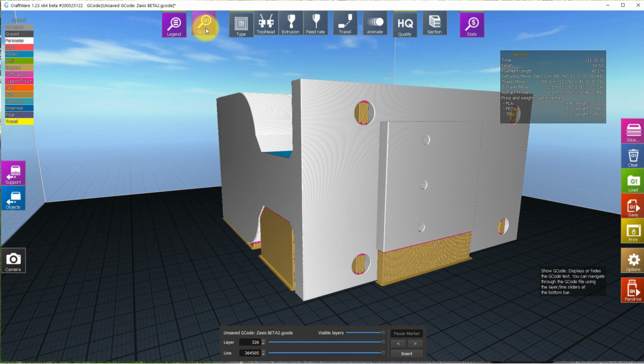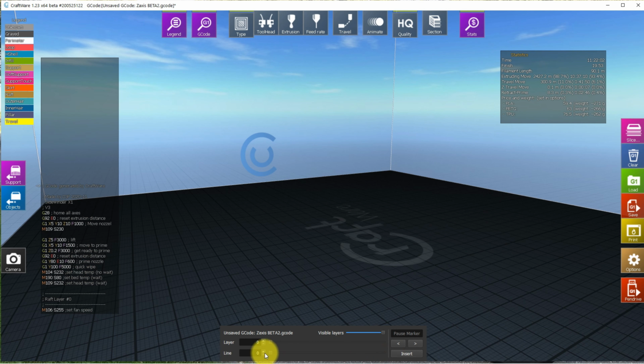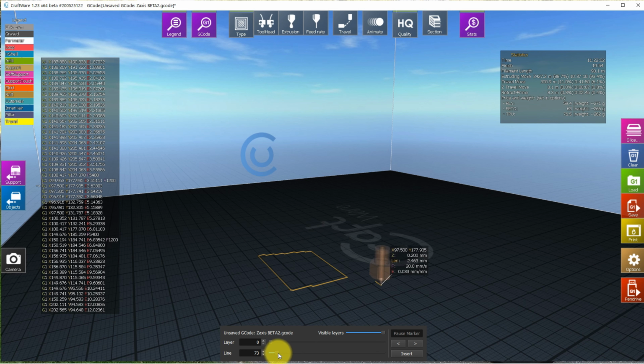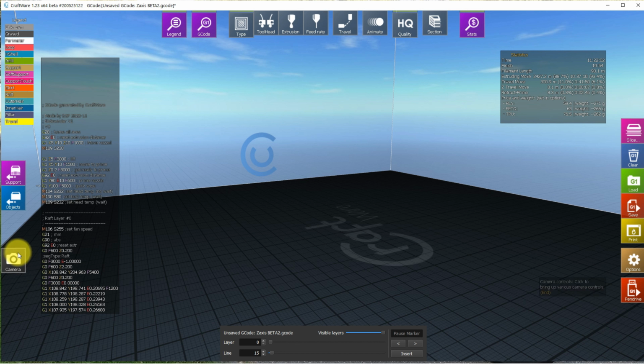Okay, wait, you can see here one thing that is good. You saw I clicked on the G-code here, and it's because if you use the slider here, and we go totally from the start, here you can see and follow what's going on in the G-code. Here now we are doing the outline, the skirt, and it starts to print. So you can, if you want, follow what's going on in the print, and sometimes it's really nice to see if you see a problem or whatever.